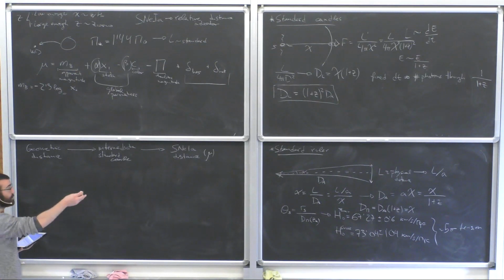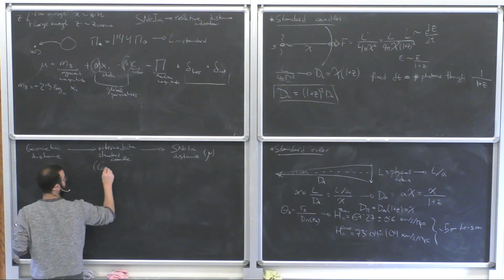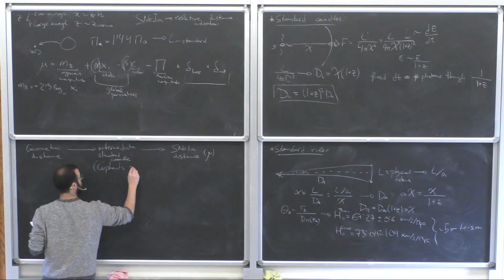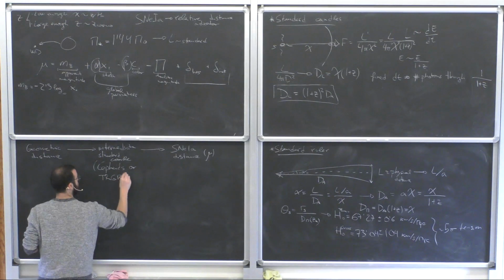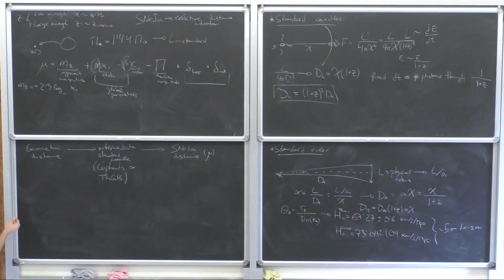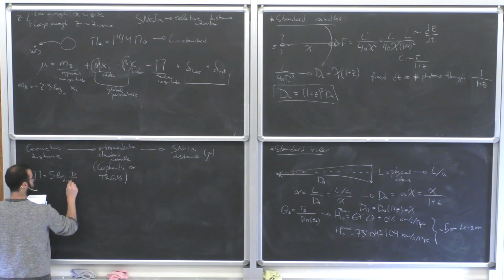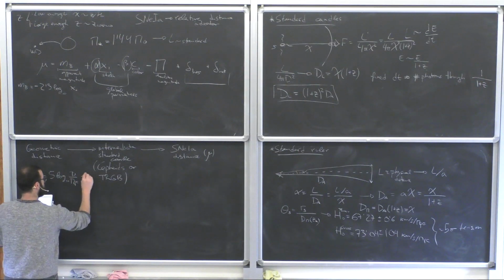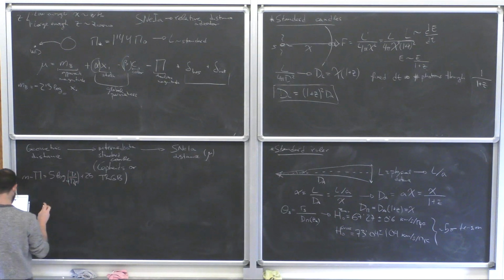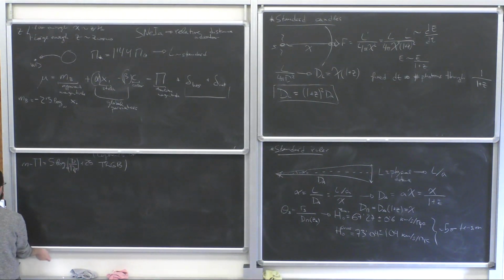And at further distances, supernovae are the only ones that are bright enough. So this would be basically either Cepheids or the tip of the red giant branch. I'm going to describe them now, but basically the idea here is to build the distance ladder, and it would be something like this. The relationship between the apparent and the absolute magnitude goes as 5 times the logarithm of the distance in megaparsecs plus 25.